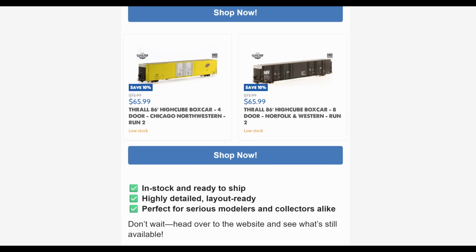I still don't know when the CE3 caboose I ordered will be arriving. I hope it will be in June, as they say, but maybe it'll be first or second week of July at this point, just because I haven't heard any order updates, but I'm really excited for that one as well. Bit expensive, but we'll see if it's worth it. But that's all here from Class 1 Model Works. We'll move on to Rapido next.